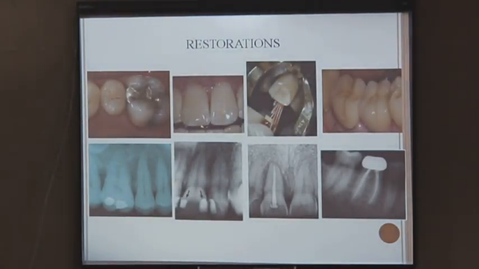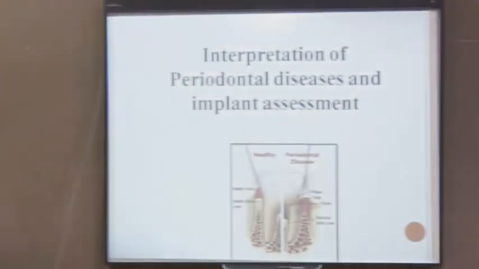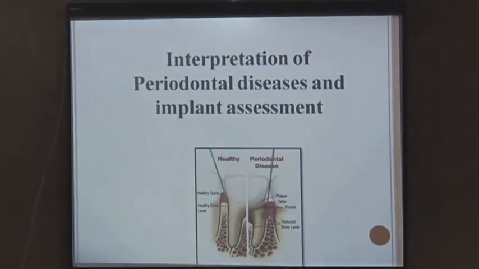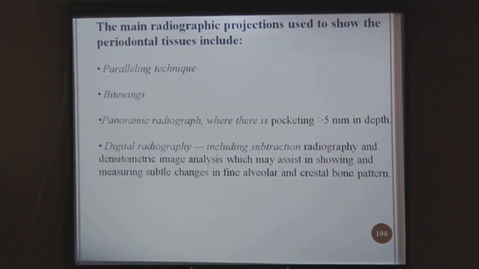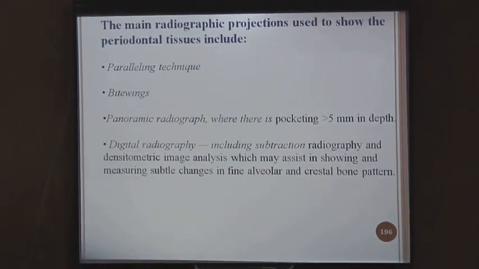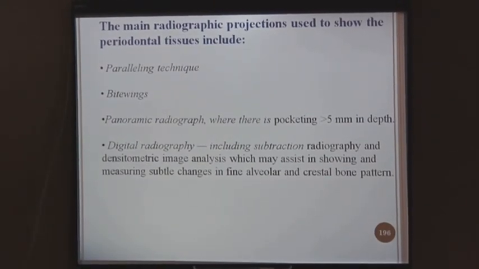So these are various radiographic appearances of your restorations. This is where I told you your acrylic silicate restorations are going to appear radiolucent. That is of significance. That was the dental caries chapter. Periodontal disease, you don't have much findings to say. Just horizontal bone loss, vertical bone loss, furcation involvement. These are the three terminologies in this entire chapter.